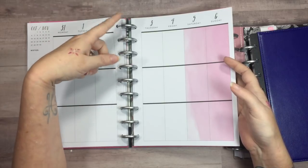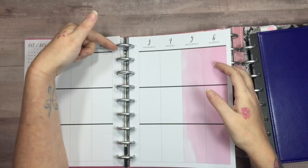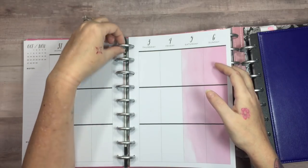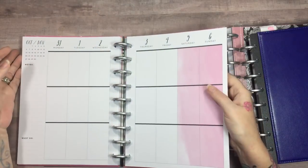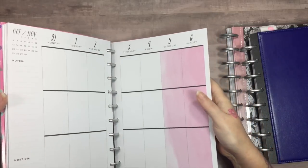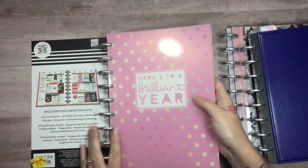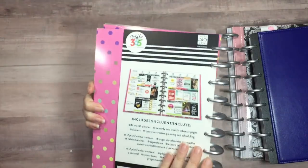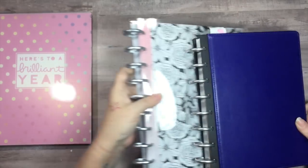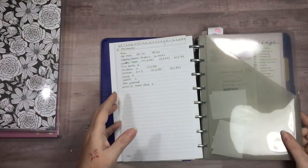Now, if you're going to be pulling pages in and out of these constantly, then this is going to wear out. And you do need a specialized hole punch to go around this, but they're really inexpensive nowadays. I got one on Amazon. I got one at Walmart that I really like also. So you can pretty much find them anywhere. See, this one is a Create 365 one too. And then I can just give you a sort of peek through what I did.